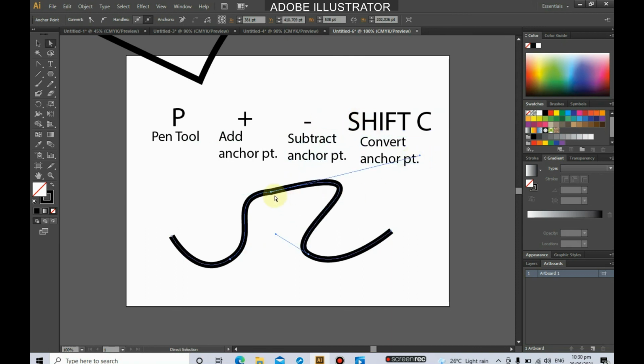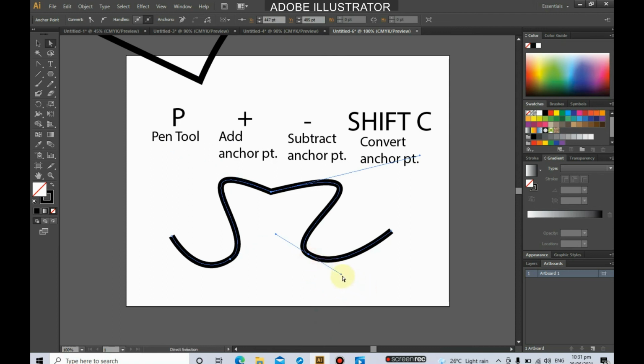As you can see, the left handle does not move, and it does not have a connection with the right handle anymore. You can do the same thing here. Just click. This is also isolated from the right handle. Do the same thing with this anchor point.